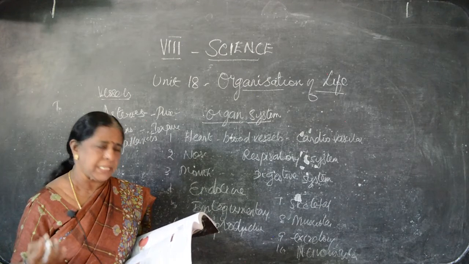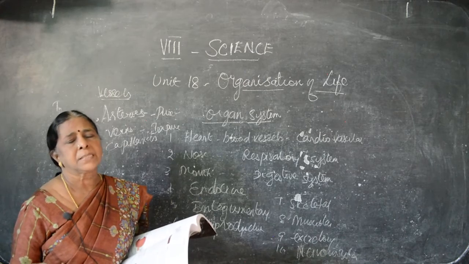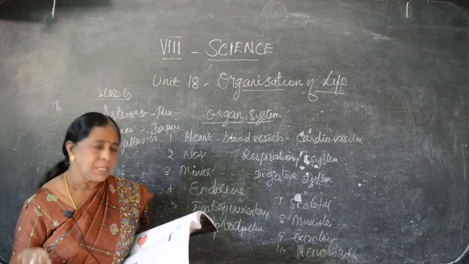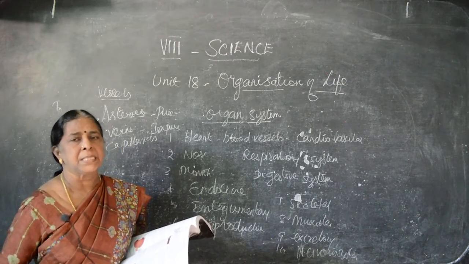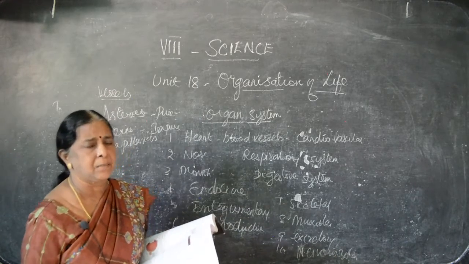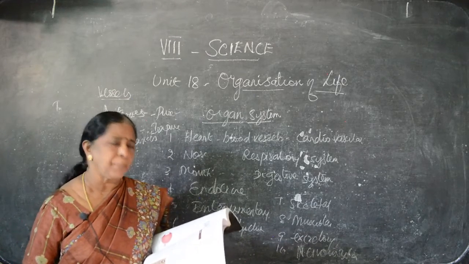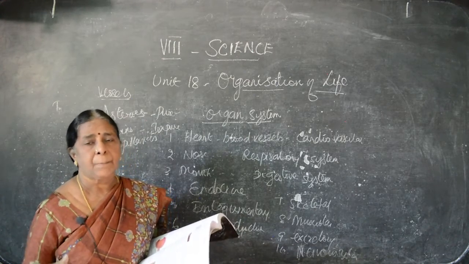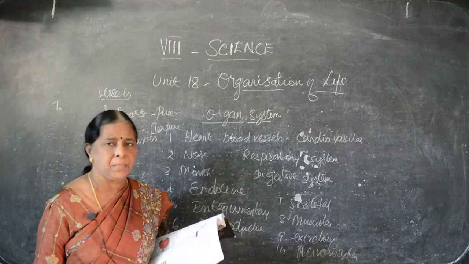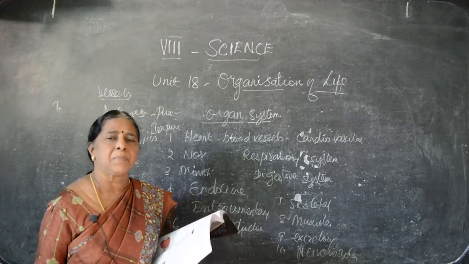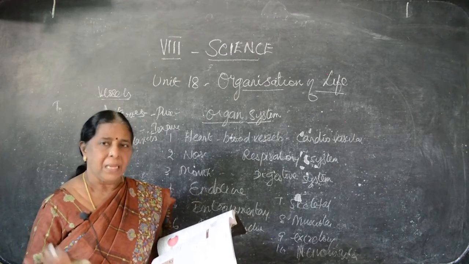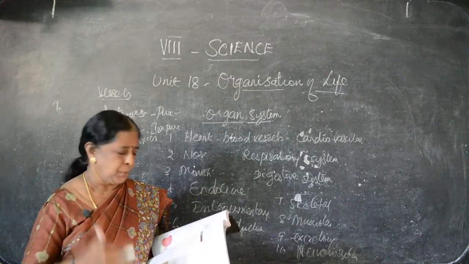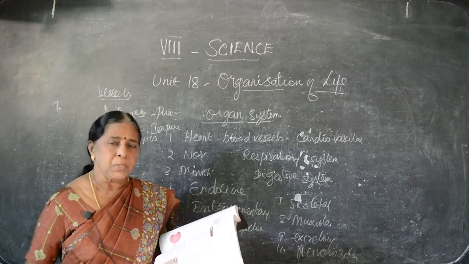Other systems are what I said: endocrine system, that is thyroid, pituitary, adrenal, and so on. And integumentary system, that is our skin, outer skin, and the skin glands, together the integumentary system. Muscular system, our muscles. And skeletal system, that is our bones. Only bones would not look good, because the bones are covered with the muscles, we are able to see a better structure. And urinary system, that is kidneys, ureter, urinary tube, everything. Immune system, that gives us strength.